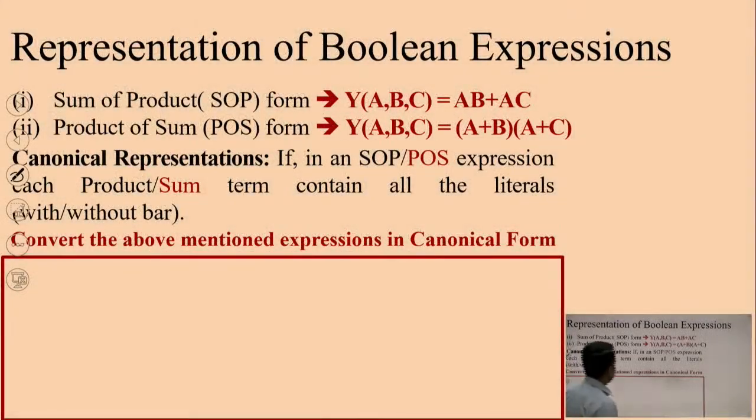So we will be starting with the representation of Boolean expressions. When we discuss truth tables, one thing we have to be very clear about is that there will be some inputs and some outputs. For what value of the input you are going to get what kind of output, either low output or high output. So the output is having either high terms or low terms. If you focus on the high terms, then the expression which can be written from the truth table will be of the SOP type, sum of products. It will be obtained from the high terms.